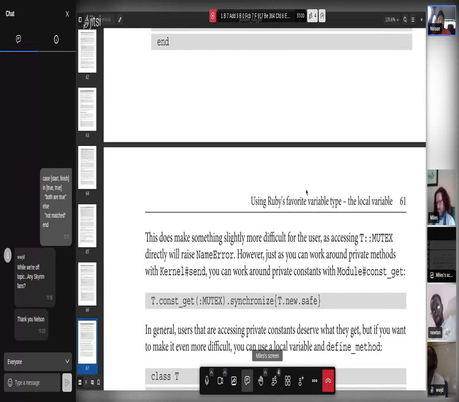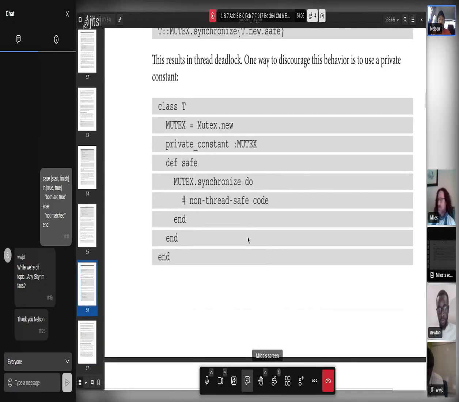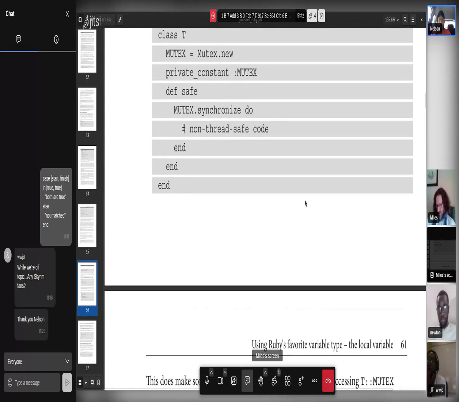In the bigger picture view of what's going on here, Ruby has this thing called a global interpreter lock, which means that only one thread of execution can happen at one time.